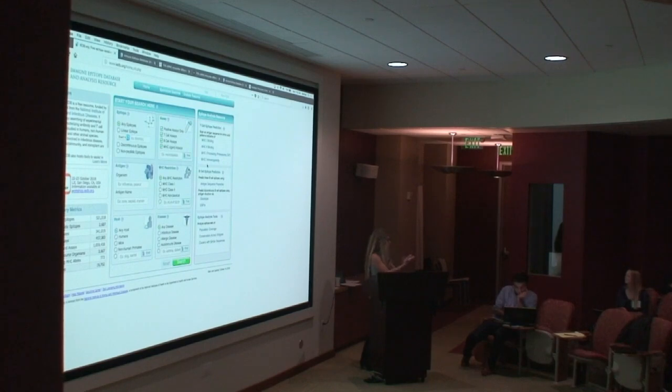Those are related. Let's see if I understand. The initial one I put in was a wild type, naturally occurring peptide. And then I ran a homology search for anything that was 70% homologous at the sequence level to that original sequence. So that'll pull up anything, including analogs that are non-natural.